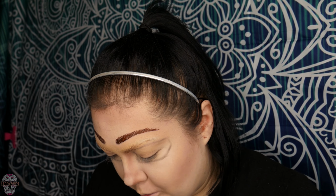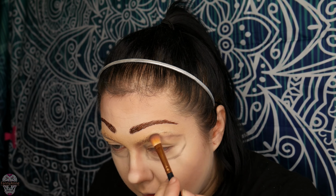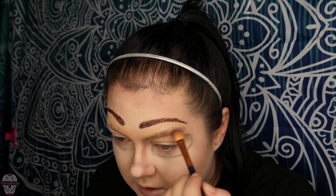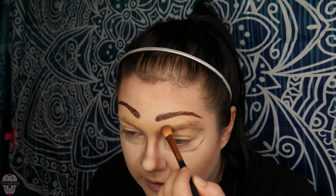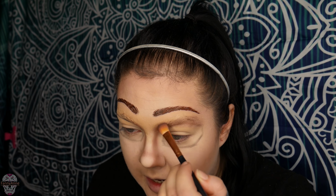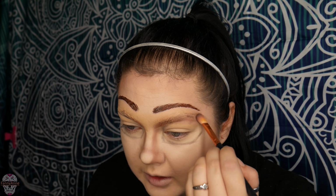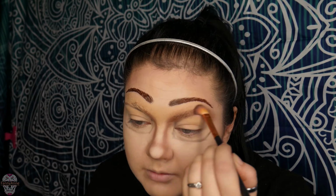Okay, so we're gonna take Cypress Umber. I think I said that right. I don't really know. And we're just gonna try and go over the eyebrows. This is the most pigmented palette I own, so hopefully it will cover up some sort of absolute monstrosity. I just need to pretend that is my real eyebrow above and how I would normally do it. So I would just normally blend up to the eyebrow. I don't know how this is gonna work, but I'm gonna try.